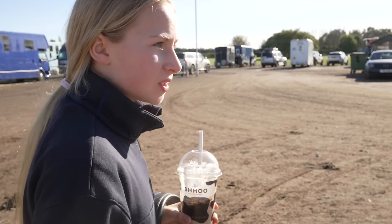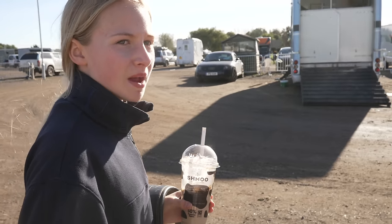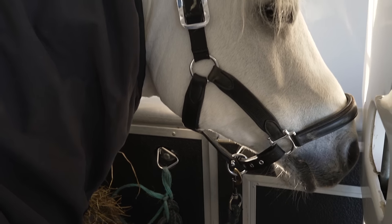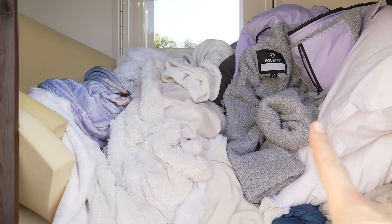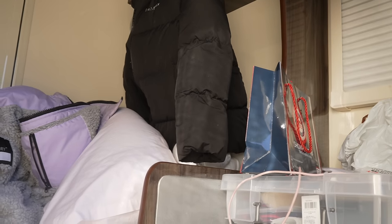It's also getting a lot colder now. There was one point in the day where it was a nice bearable temperature, but now it's just freezing. So, got one pony in. Got Panda. Oh, you're such a good boy. This pony's a little angel. Just waiting for Harlow to bring Rolo down now. So this is what the back of the horse box is looking like. Packed up all of the bedding and Harlow's dry rug, Equidry, and Panda's rugs. It's just chock-a-block. Everywhere is chock-a-block.